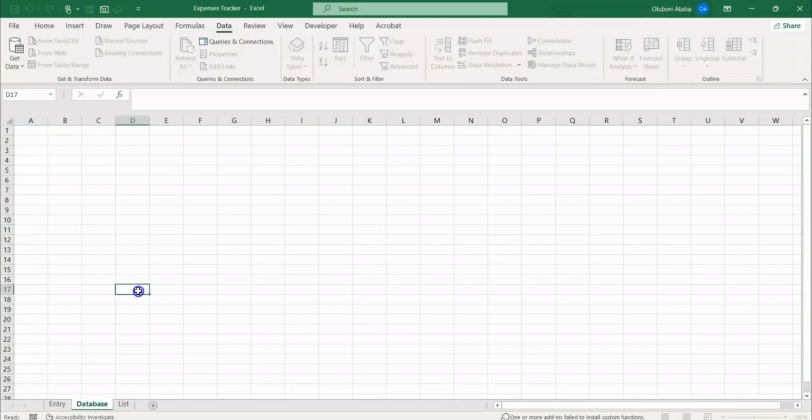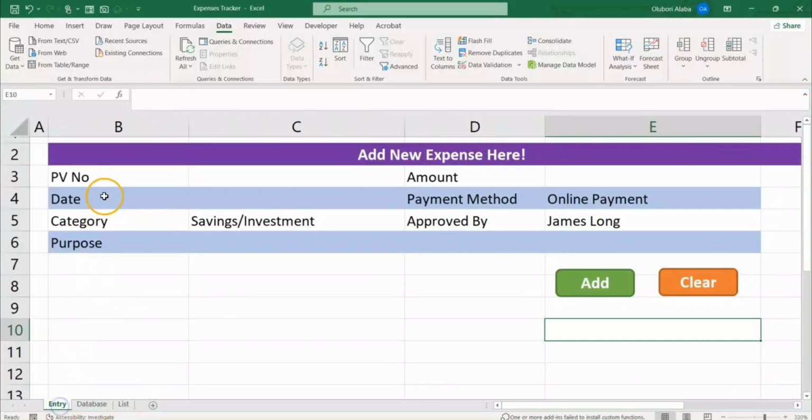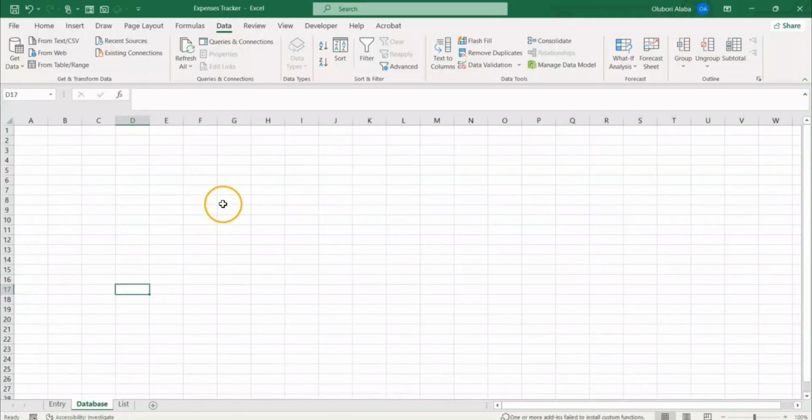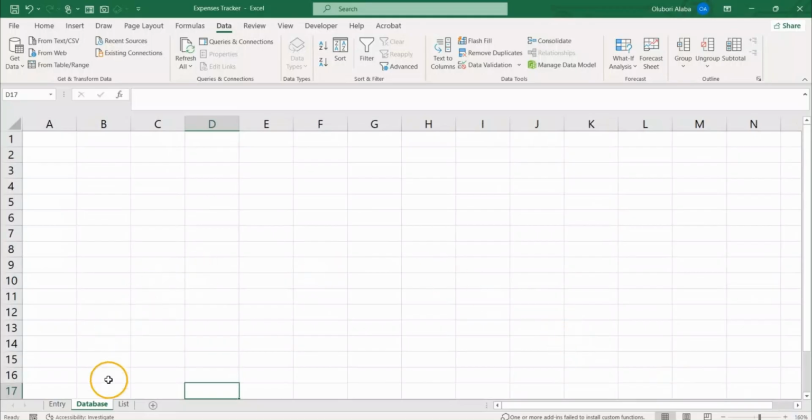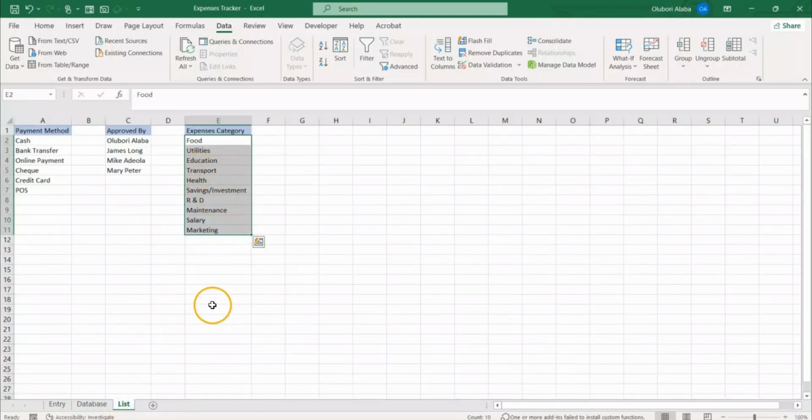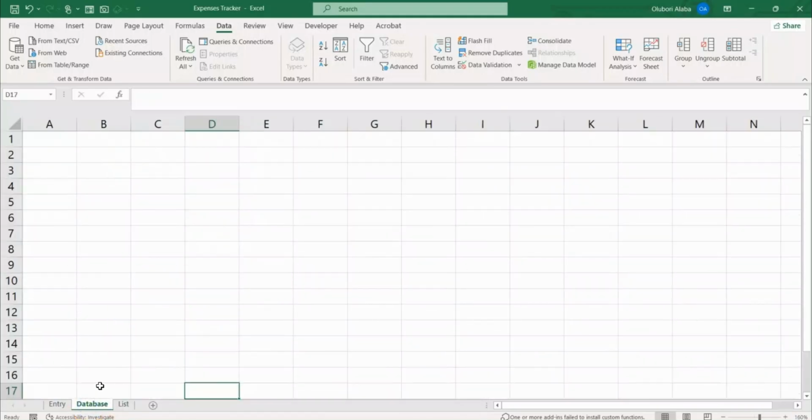I don't call it database. Now what we want to do is make sure that whatever expenses are entered in this place are automatically exported to this place. So let me just increase this a bit to around 160%. I think that's okay. You can also increase this to fit into your page. Now we have that, so let's go into that.